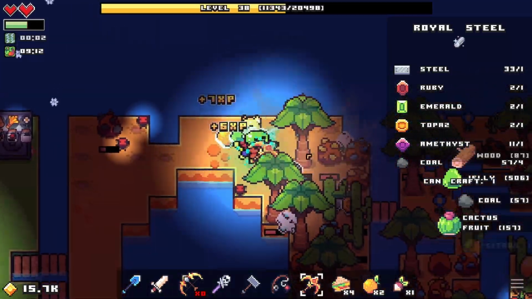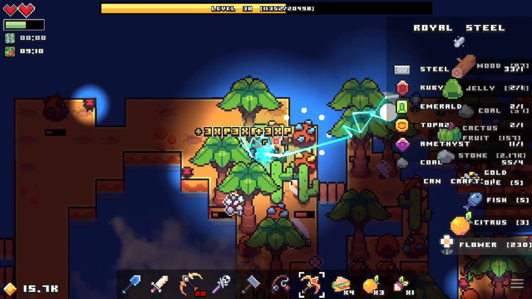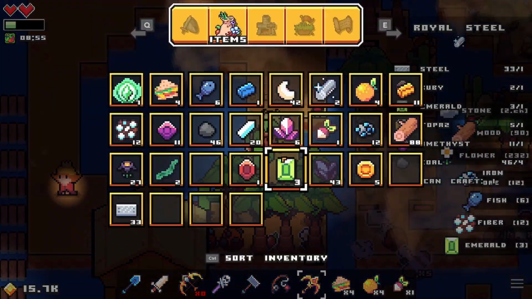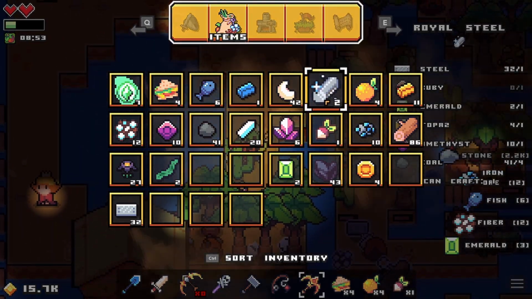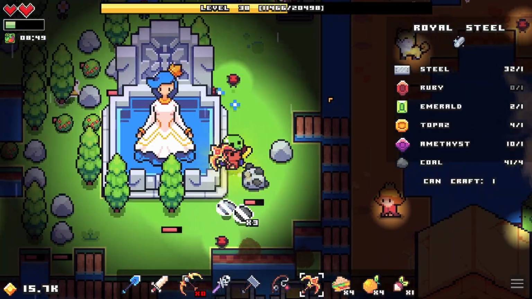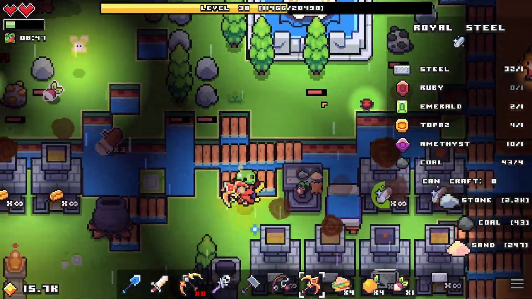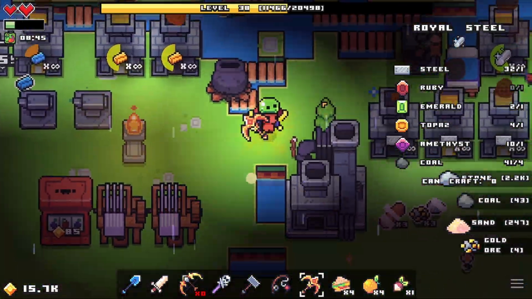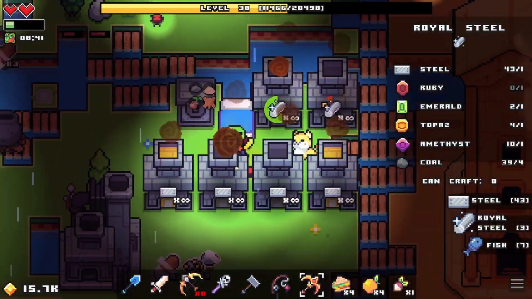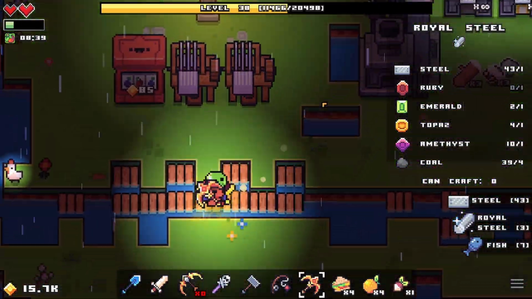Just destroying everything for the resources. I need wood, gold, and iron. Doing pretty well. I think I have 2 royal steel on me out of all of that. I don't know, it takes long to craft this stuff, actually. But I need to gamble a bit more if I want more resources. I have 3 more. Ooh, let's go sell them.